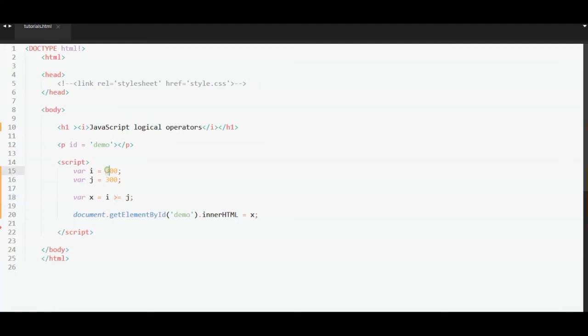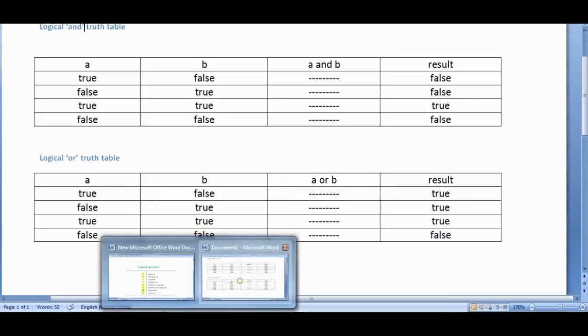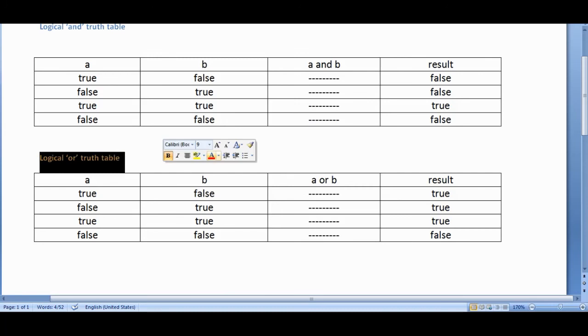If I assign I to true and j to false, and I change the operators to and, which is two ampersand symbols, save it and run it, then you can see that it gave me false, because here's the logical and truth table, and here's the logical or truth table.